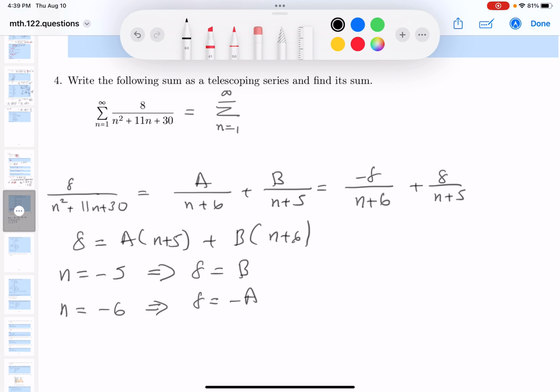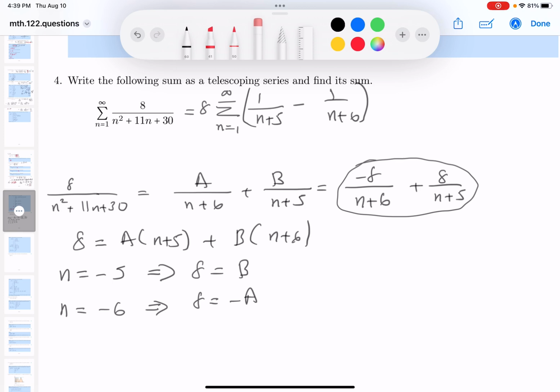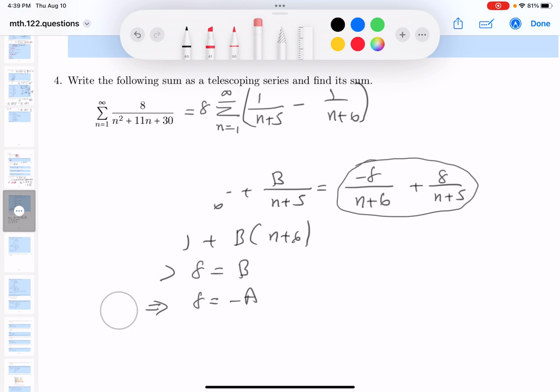I'm going to rewrite this problem. And the way I'm going to do it, I'm really looking at this guy over here, and what I want to do is factor out the 8. But I'm going to write this in an order that makes sense to me, which is 1 over n plus 5 minus 1 over n plus 6. It's like a deja vu problem, but I do have an 8 there. Right, I'm going to erase my partial fractions. Some people do this in their head, by the way. I do not recommend doing this in your head. I recommend writing it down. And if it's an exam question, don't erase it. Just leave it there.